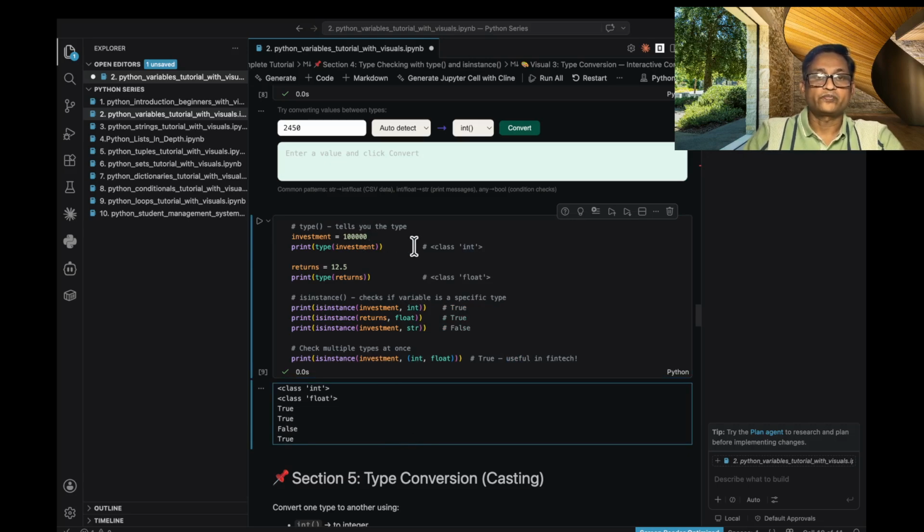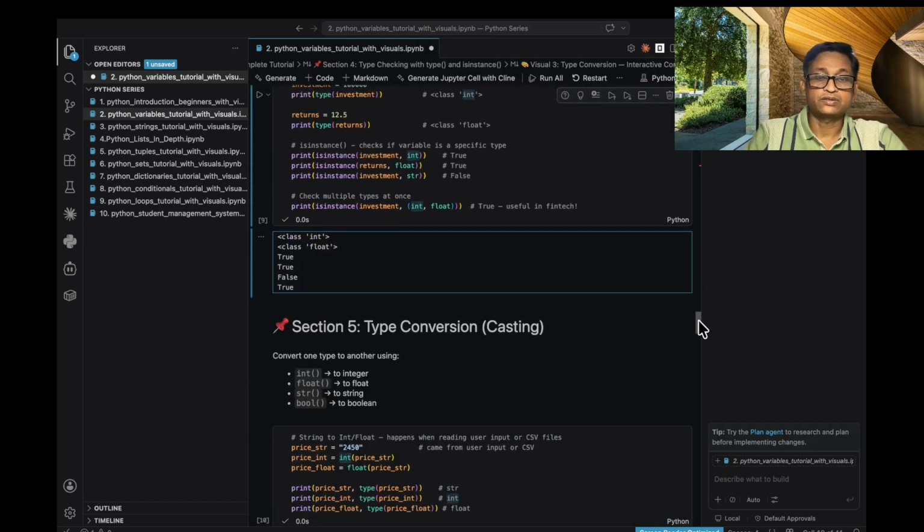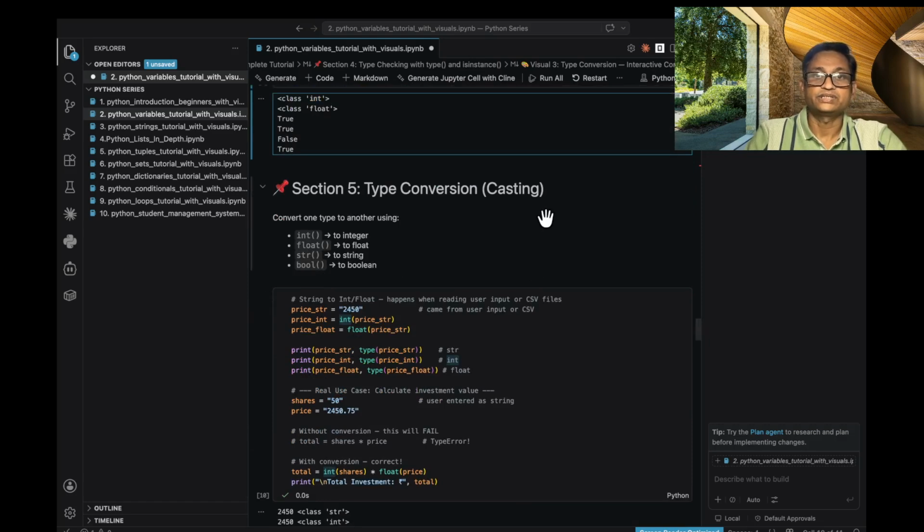So till now we covered two concepts, type and isinstance, and we saw the examples here. Now we come to the next concept, which is called type conversion, or casting. You have already read this concept in different languages also, that we can convert from one type to another type.